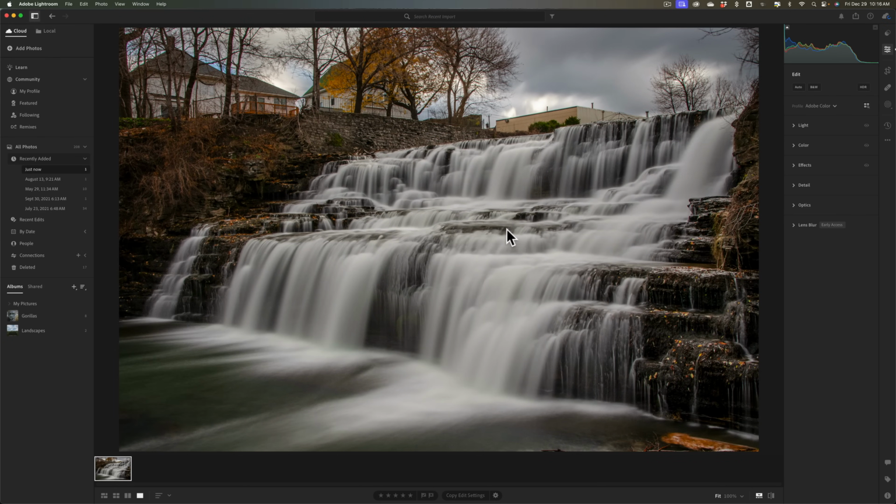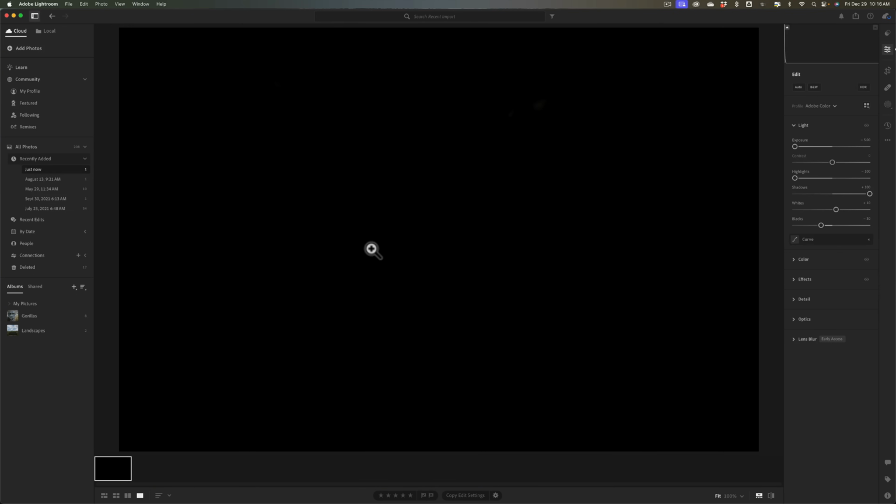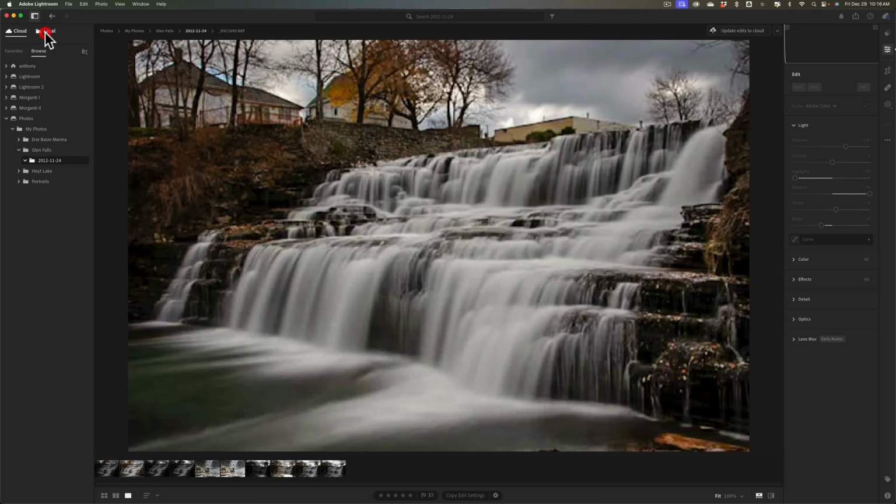The thing you need to be aware of is we now actually have two versions or two copies of this photo. So if I edit one, those edits won't be copied to the other. For example, specifically if I'm editing the cloud image right now, and this is the cloud version of that image, and let's just say I edited it, all right, just obvious edit. If I go over to local tab, you'll notice that the local image doesn't reflect those edits. So be aware of that.